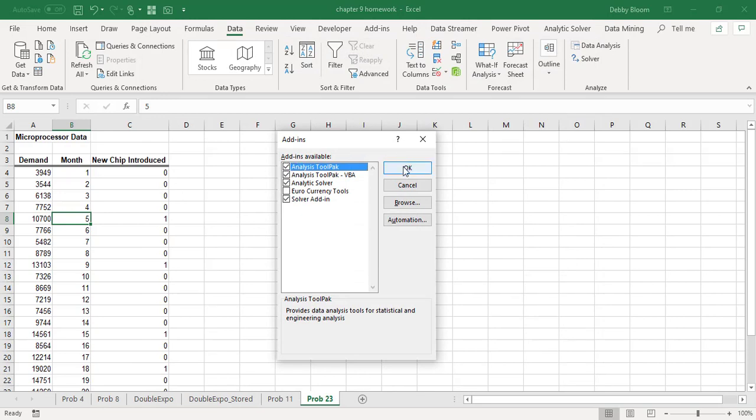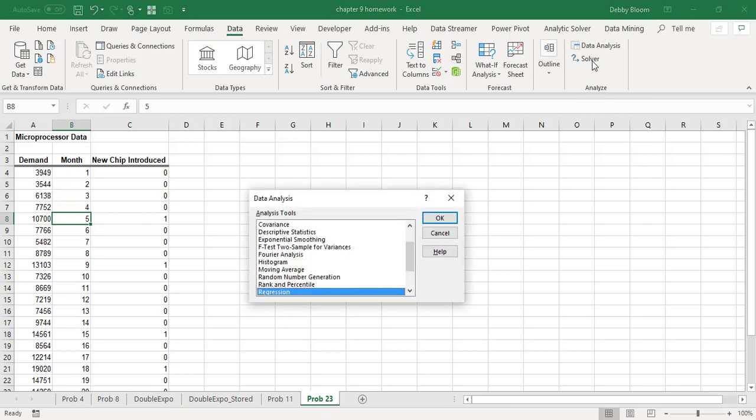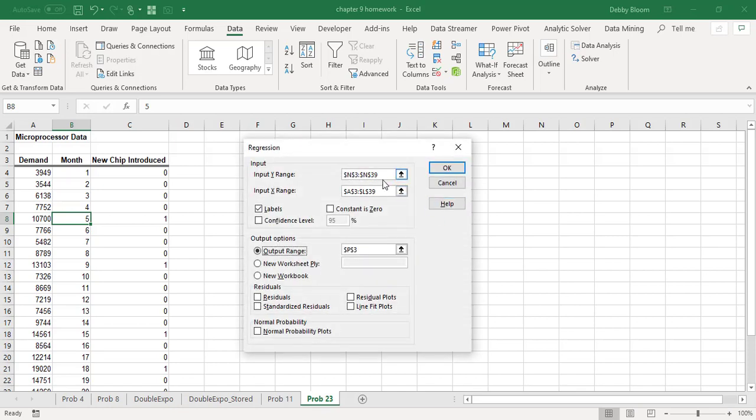Once it is checked, click OK, and when you go back to that Data tab on the ribbon, you should see an Analyze group and the Data Analysis button. So I'm going to click Data Analysis, scroll down, single click Regression, and then click OK.